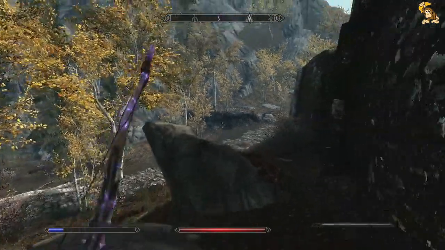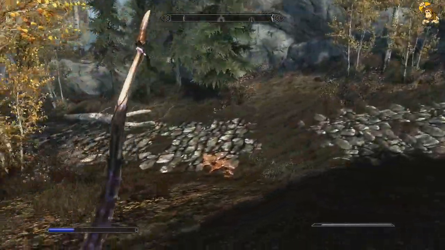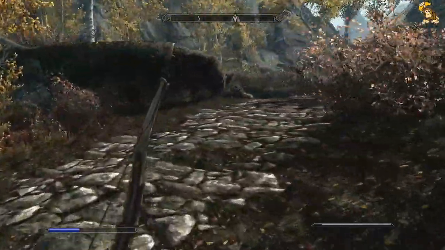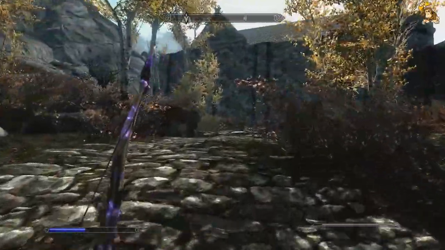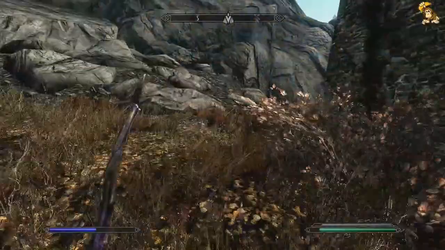Imp Stool you can get tons of from White River Watch, which is a little cave system just near Whiterun. And Swamp Fungal Pod you can find tons of around Morthal. And it's just really useful.